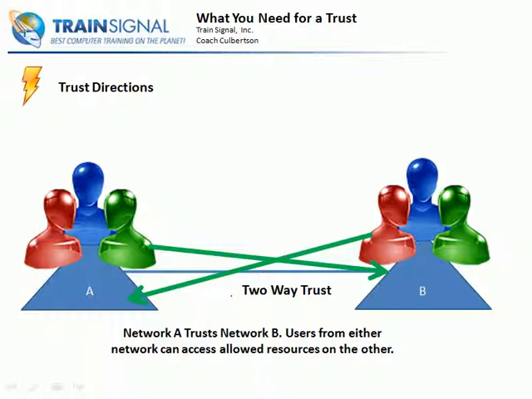Now, when you have trusts, I want you to remember this. When you have a two-way trust or one-way trust or whatever it is, you're giving access to users to shared folders, because really that's the point of having a trust, to provide access to shared resources. Remember that whole AGU DLP thing I was talking to you about earlier? Yeah, that's going to come into play again. So I want you to keep that in the back of your head this whole time that we are looking at this. And by the way, I'm going to give you a short demonstration of AGU DLP in the demonstration sections.